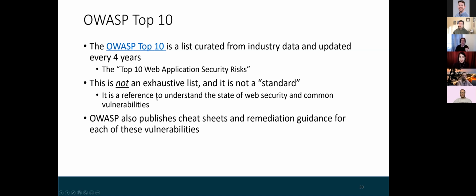Why is it only updated every 4 years? Good question. I think it's a lot of work to put this together, and I don't think things change enough year to year to actually warrant an update every year. So even though technology is constantly changing, the security risks don't change as fast as the technology does? Yeah, basically.